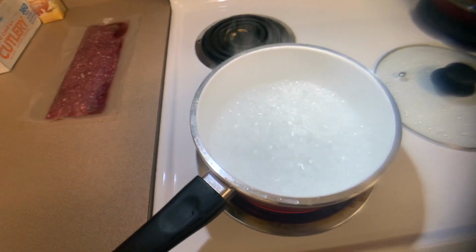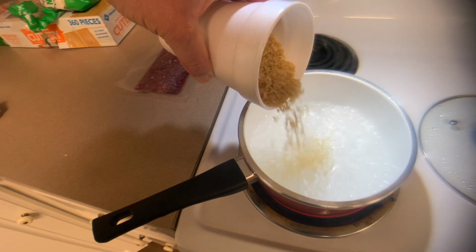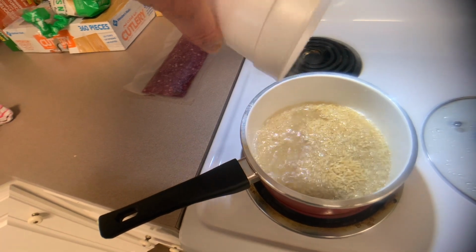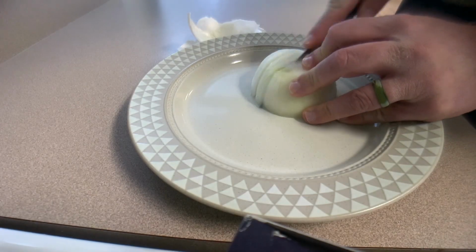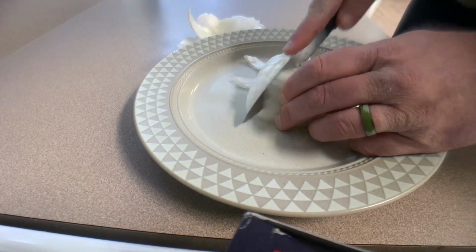Alright guys, so we're going to start off by making our rice of choice. Today we're going to be using brown rice, and it is minute rice, so I just add it to boiling water, let it boil, turn it down to a simmer, and get that rice ready to go. It's important we cook this first and get it set to the side.